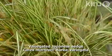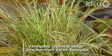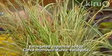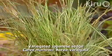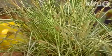And which form is this? It's the variegated Japanese sedge, variegated morrowii. Deer resistant, evergreen. They're usually more cold tolerant than heat tolerant, if anything. So definitely shade in the summer, especially. A little extra water will keep them looking good. They're pushing off their blooms right now just for more contrast. It's another thing variegated plants are good for: contrasting with other plants, they bring out color in other plants.